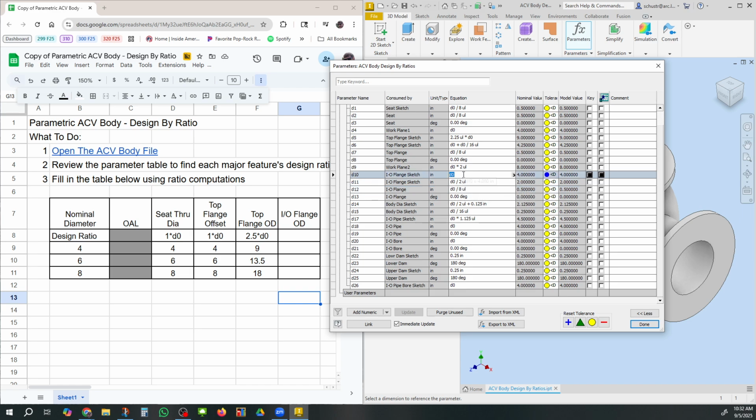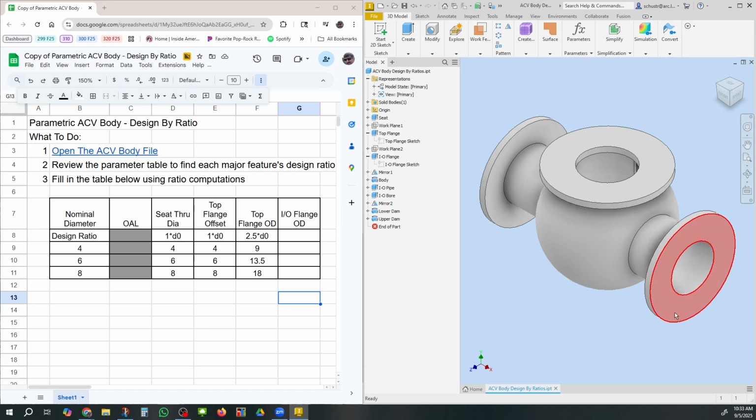It's D0. Now I'm trying to find it. I'm having a hard time finding it in this one right now. And I know it's in here. Let's just go look and see what it says it is.